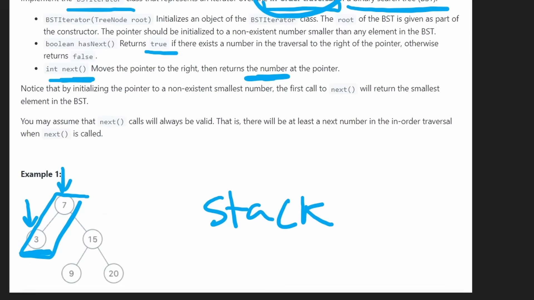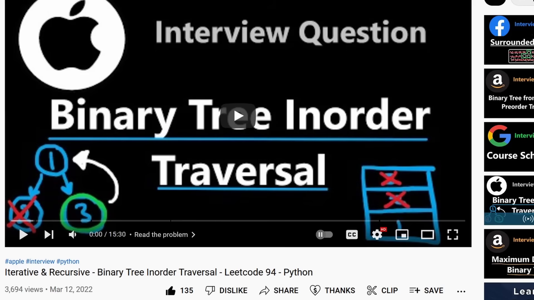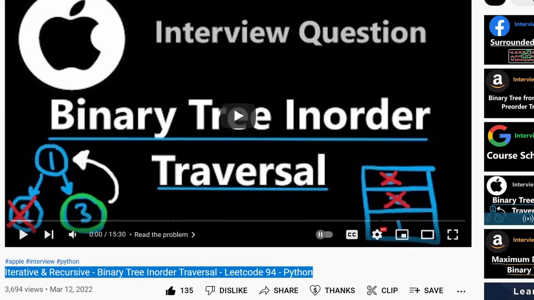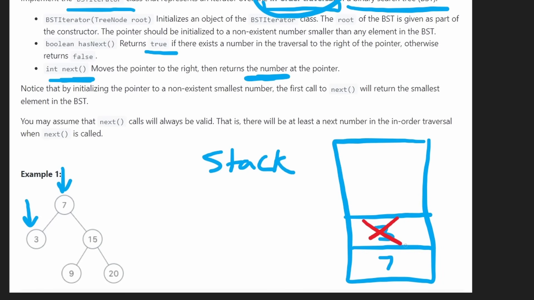So this does satisfy the overall memory complexity of big O of H because any in-order traversal, whether it's a recursive or iterative, is going to have big O of H memory. But the thing here is we're not adding every single value to the stack. We're only adding up to the height. And by the way, if you're not familiar with iterative DFS, I actually did a video on it a few days ago. So I recommend checking that out if you're not too familiar with it. But basically, this is how it's going to work. We're going to add these two values to our stack. Basically, we're adding as many values as we can. So let's say our stack looks something like this. And then if we called the next function, we would just go ahead and pop the value and then return the three.